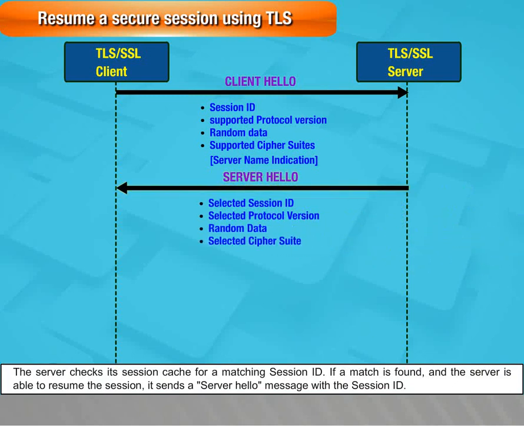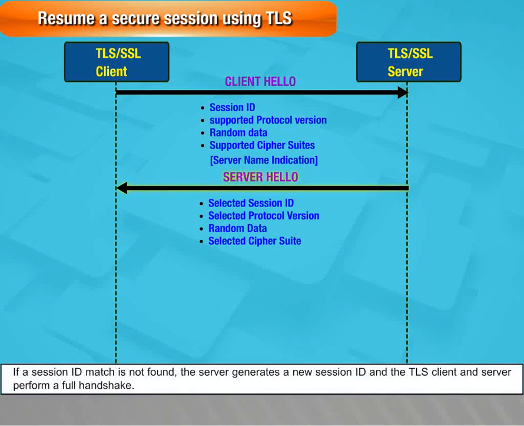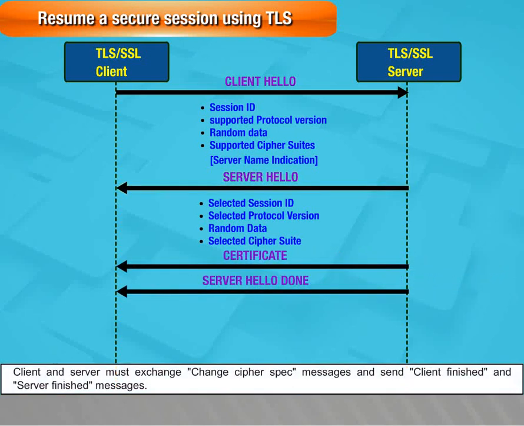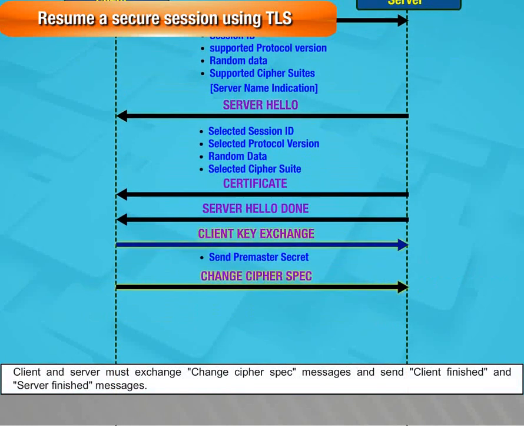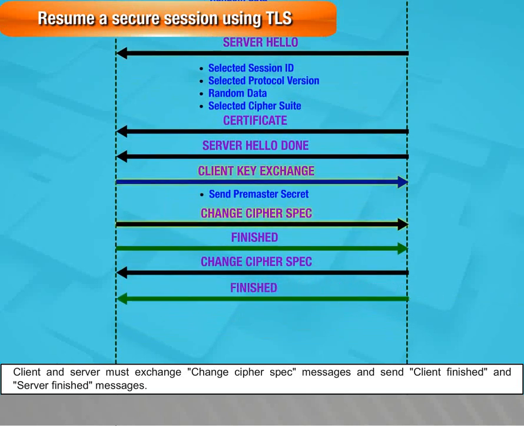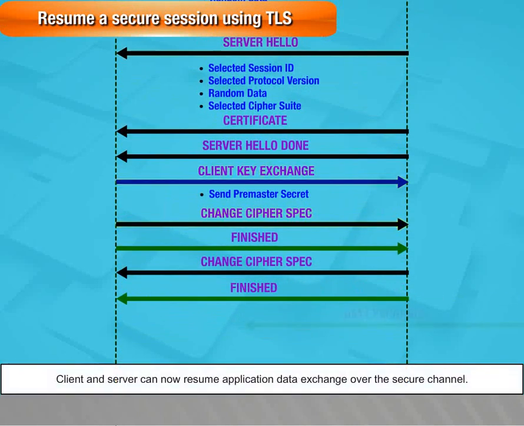with a session ID. If a session ID match is not found, the server generates a new session ID and the TLS client and server perform a full handshake. Client and server must exchange change cipherspec messages and send client finished and server finished messages. Client and server can now resume application data exchange over the secure channel.